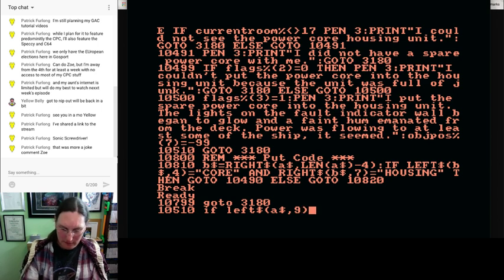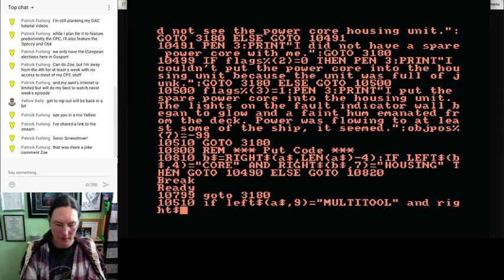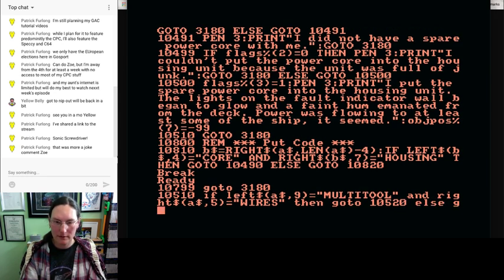if left string A string, 9, equals multi-tool, and right string A string, 5, equals wires, then go to 10520, else go to 10530.